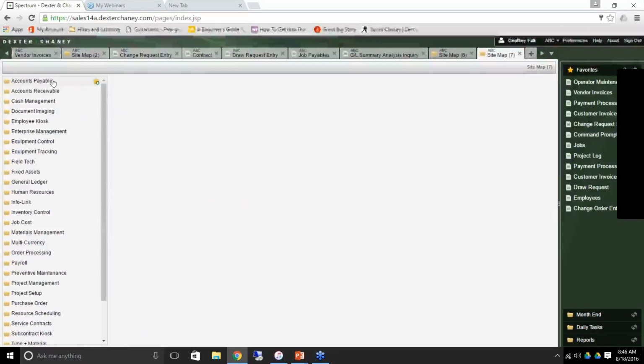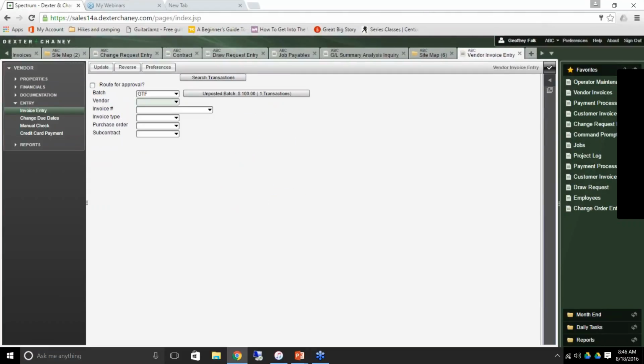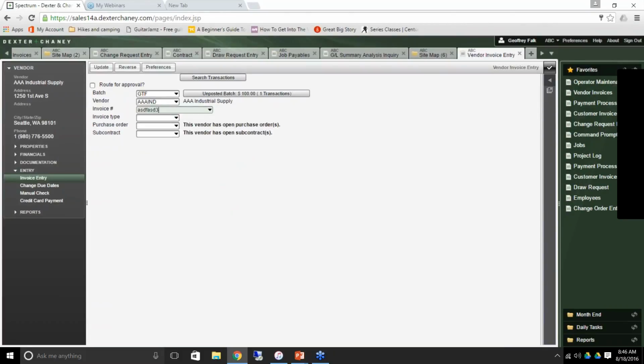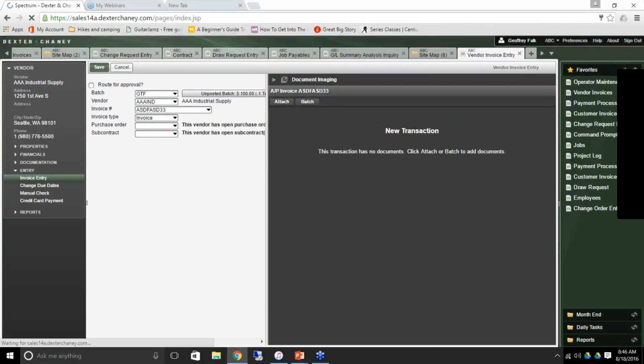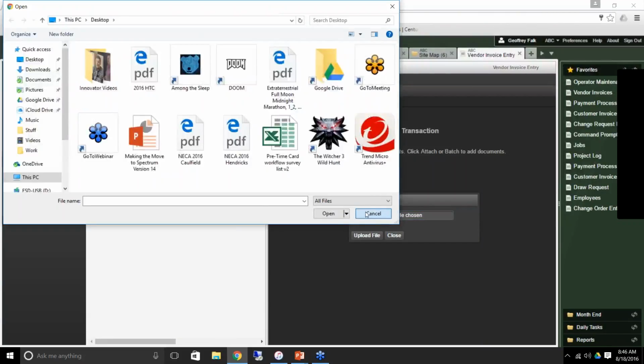When you're, say, looking at an accounts payable invoice that you're entering, we use our scanners. We still might use the hard buttons, the physical buttons on the scanner itself, to say, hey, I want to scan this image. And what folks are ending up doing is they scan it to, say, a folder on their desktop. Now, you can take that file off of your desktop or wherever you have it, and you can drag it into this window, and it starts to upload automatically. I can also do it the old-fashioned way by saying, hey, I want to choose a file, and I can upload from there.